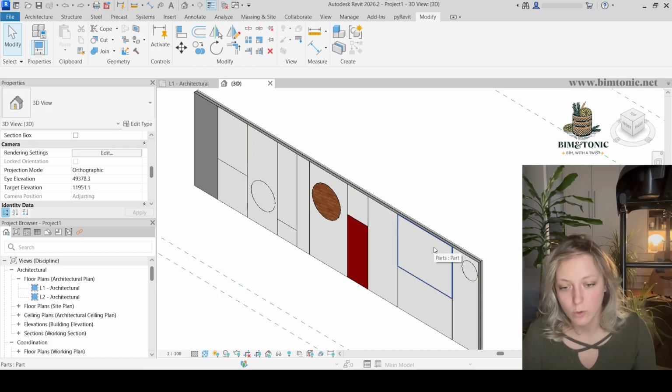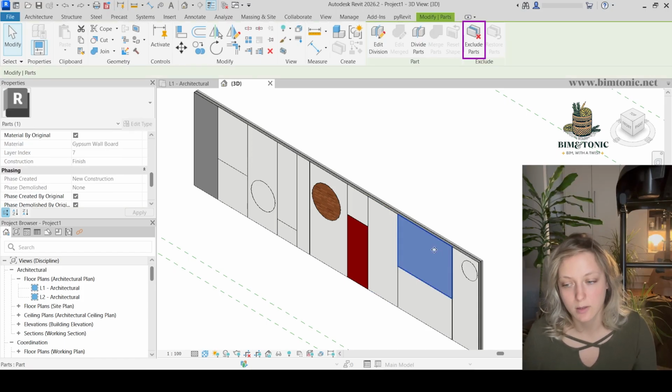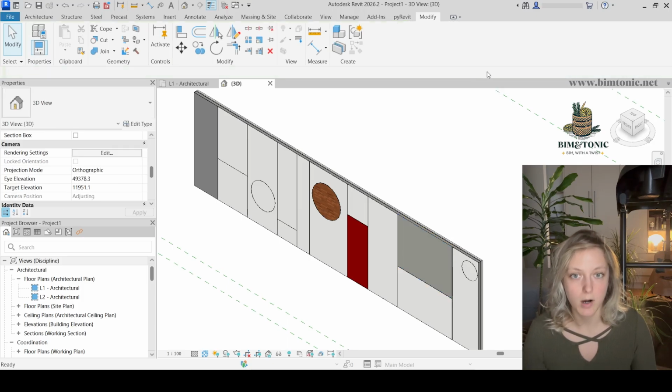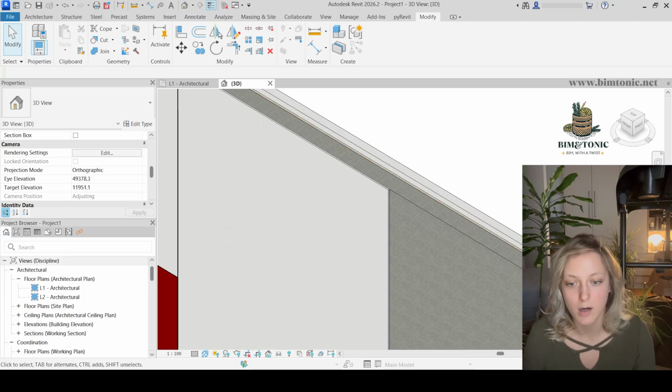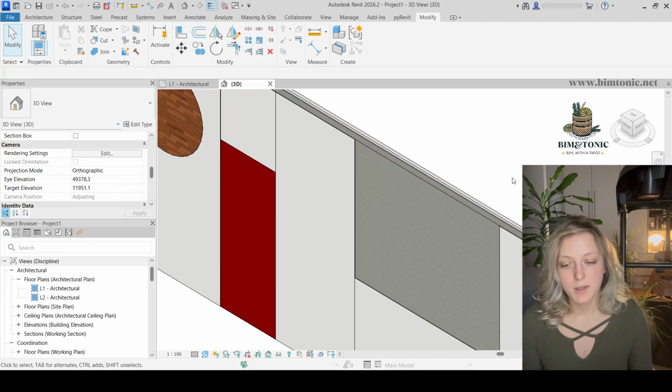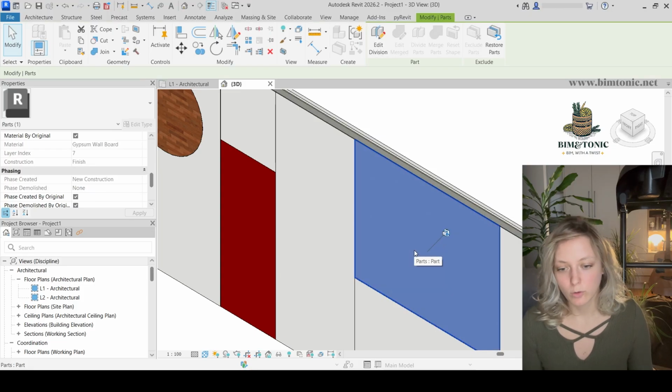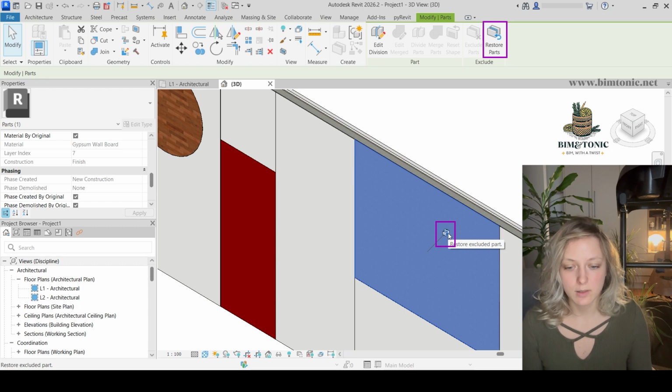Another useful tool you can use is also the exclude parts option. Once I select the part, I can click exclude parts, and once I zoom in, I can see that this part is not visible anymore. Basically, with this option we have hidden this part. If you want to retrieve it back, you can simply select it and use the restore excluded part option.